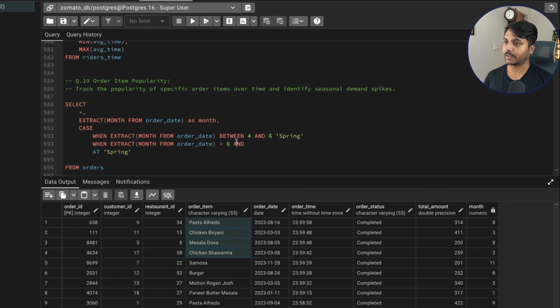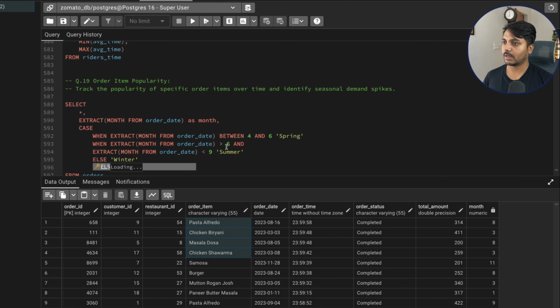It has to be bigger than 6 because 6 will fall in the earlier condition. And this logic is less than, let's say, 9. If that's true, then I want to call it summer, else I want to call it winter.